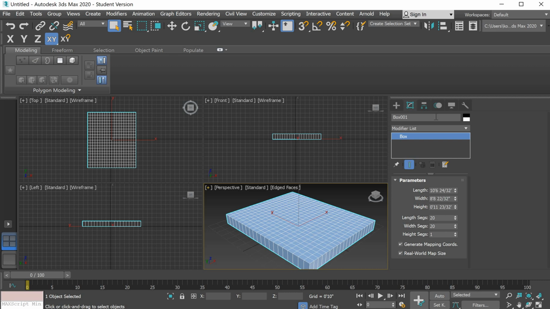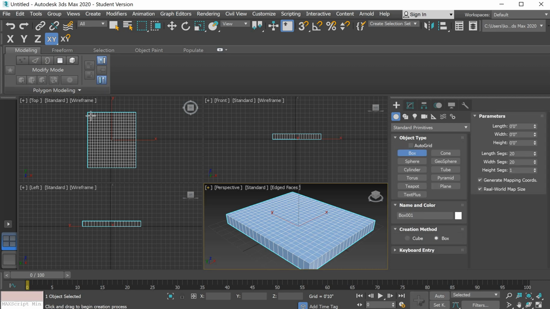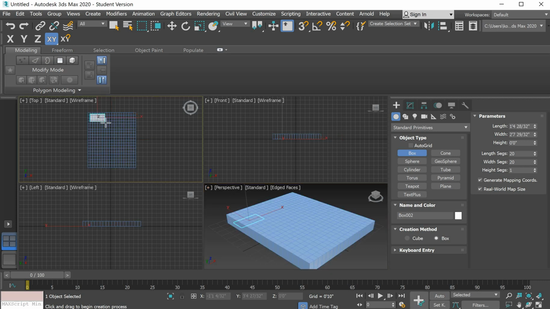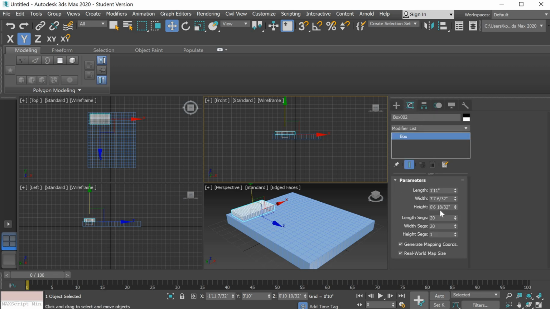So then you can also go back to create and draw some pillows, and you can do that by also drawing a box. And we can draw that on top of that mattress we just drew. The size doesn't really matter. And then you're going to want to move it up to be above the actual mattress. You can do that in whatever viewport that works for you. Okay. And make sure under the modify icon, the segments of this box are also set to 20 on the length and width.